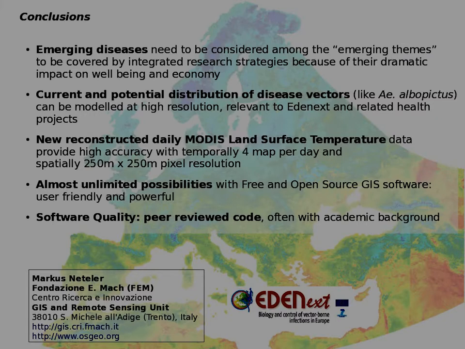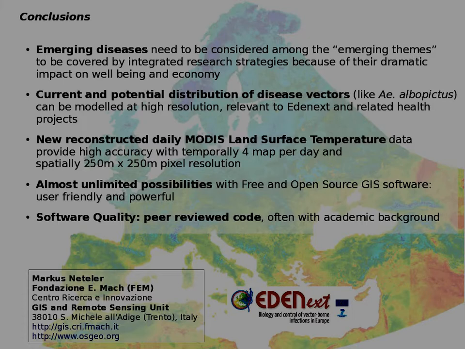In the talk we have introduced the new reconstructed daily MODIS land surface temperature, which we will now exploit for various topics in terms of disease vectors. We are very satisfied with the high accuracy, because for the first time ever we have 4 temperature maps per day available, which has not been available in older satellite-based systems, while obtaining a high spatial resolution of 250 meters.